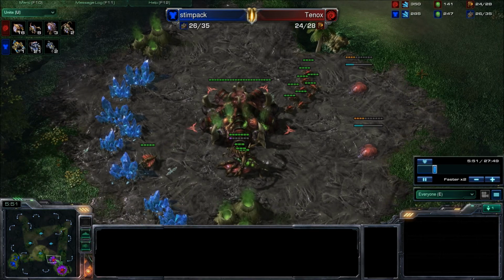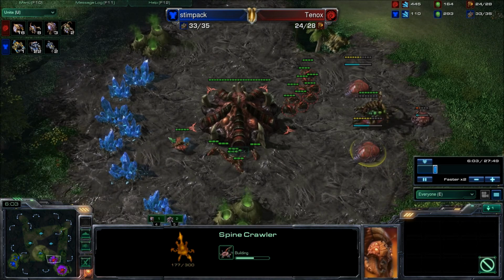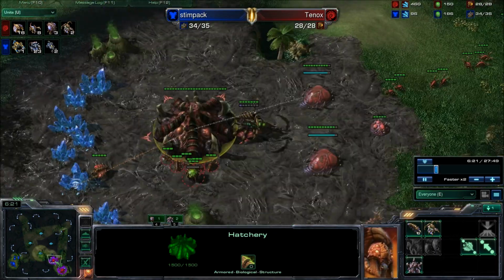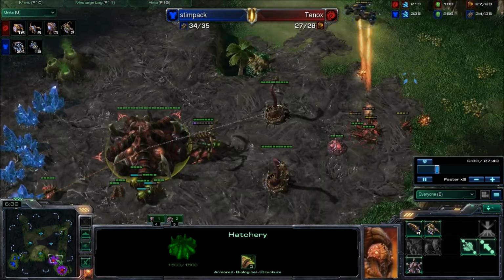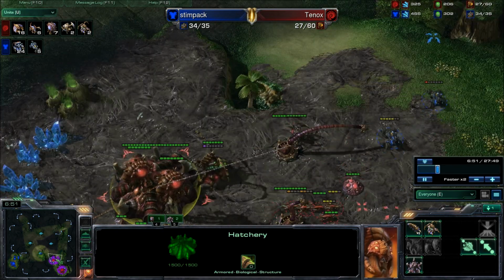So he's got his expansion up. He's putting 2 spine crawlers up after seeing that I was going to go a Hellion play. He hasn't transferred any drones over. Mind you, he only has 16 drones because he took 2 to build spine crawlers. He spent way too much larva on these zerglings, which he's wasting away right now. Well, he finally pulled them behind the spine crawlers.